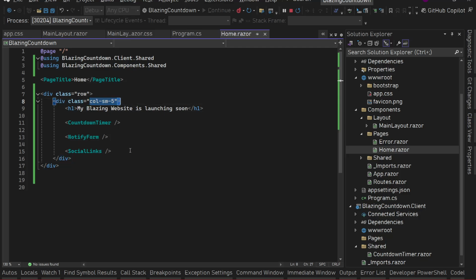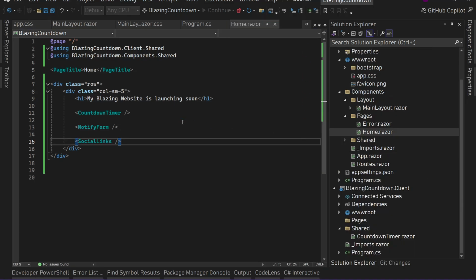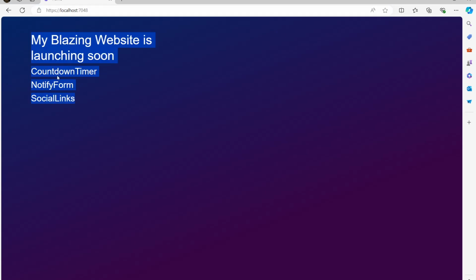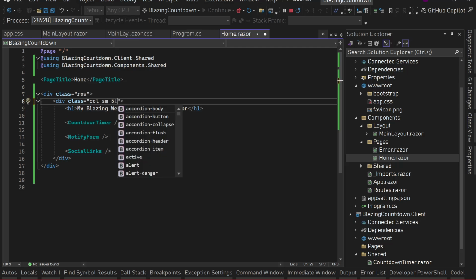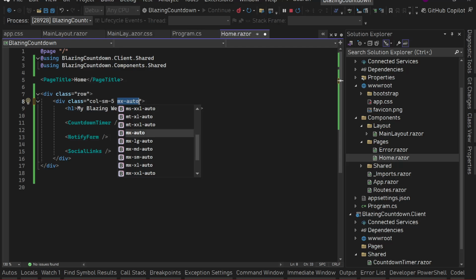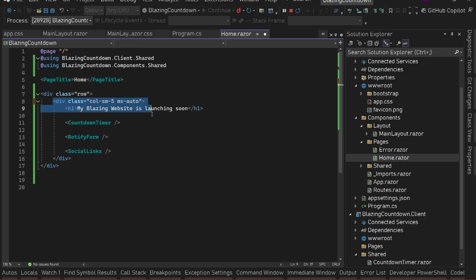Now we need this col-sm-5 to be in center. Right now if we see it, it should be left aligned because that is the default. So you see this section is here, we need this in center. So what we can do, by default this row is actually display flex in Bootstrap 5. So on this col-sm-5, we can say mx-auto. That means on the x axis we want margin auto. It is a way to horizontally center a div inside display flex. Okay, so we are actually centering it.